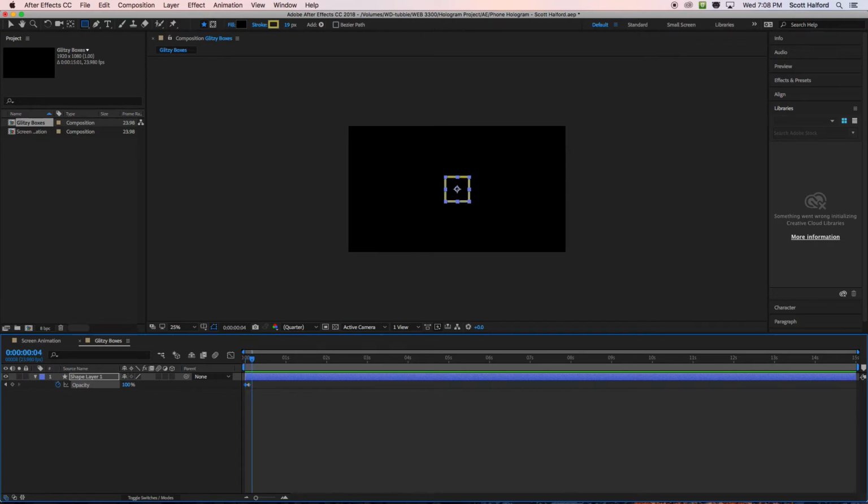Then I'm going to go forward 2 more frames and change it to 50%, go forward a couple more frames, change it to 100%, go forward a couple more frames, change it to 25%, go forward a couple more frames, change it to 100%, and now it's kind of just doing this, right?